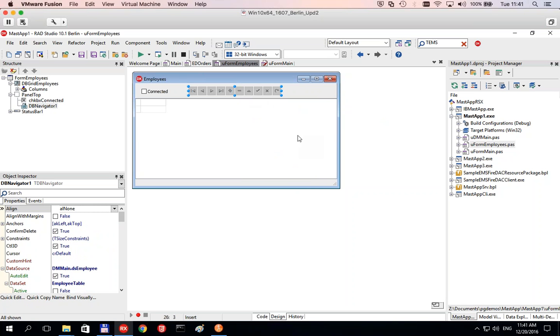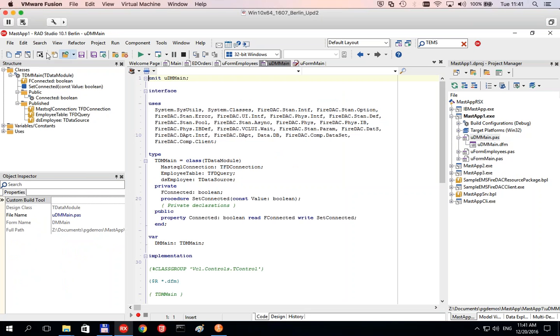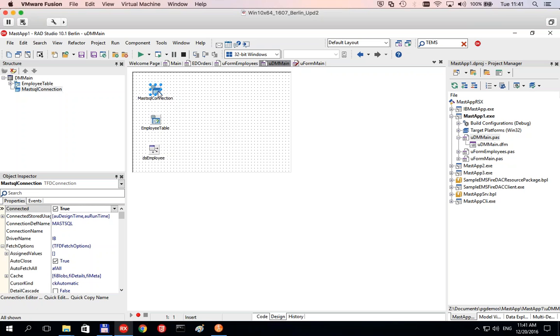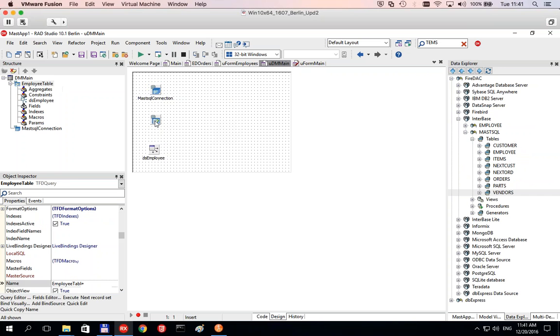In a typical structure, they are both connected to the database. Here I have a FireDAC connection component, and the easiest way to add this connection component is to drag those components from the data explorer. And there is also a sample employee table component.